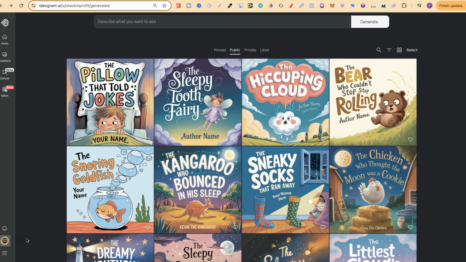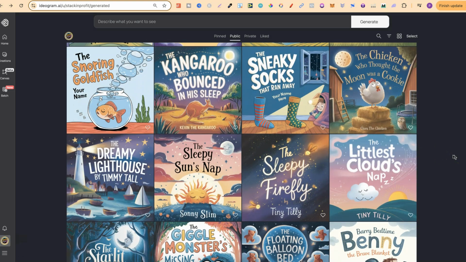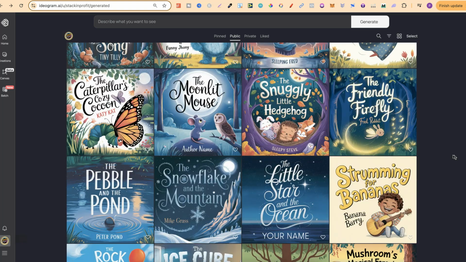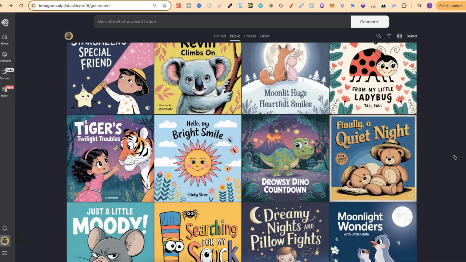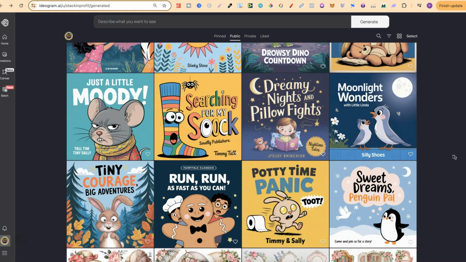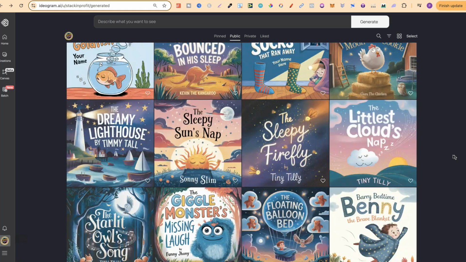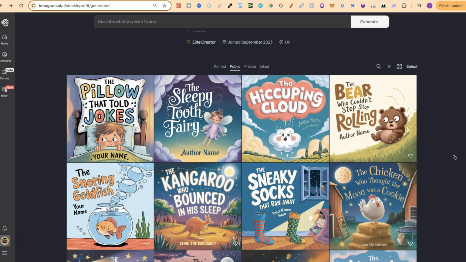If you're creating kids' short stories with the help of AI, but really struggle with creating the book covers for your stories as well, then come through and check out all of these different types of book covers that I have. Now, these are all going to be on my public profile here on Ideogram, and what I'll do is link that down in the description as well. That way you can come through, check them out, and have a little play with these, because every one of these can be easily modified.